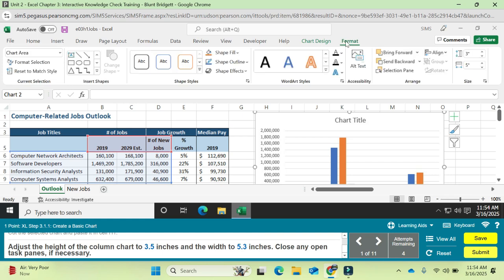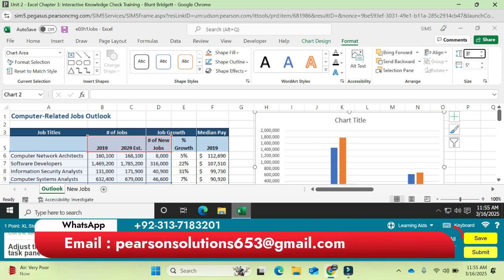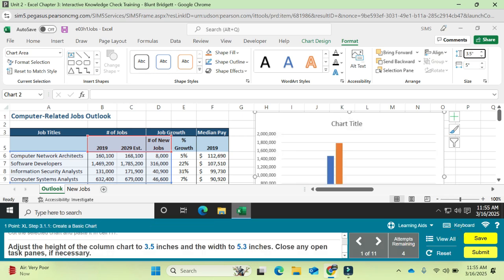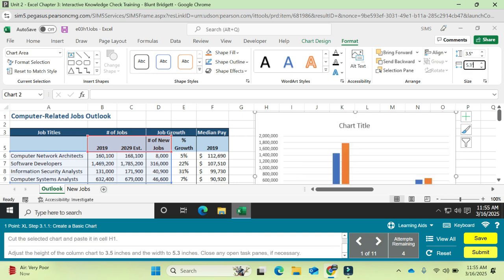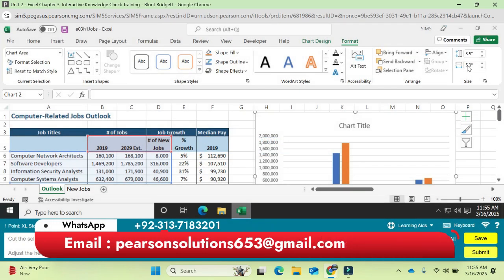This is the format tab and we have to change the height of the column chart to 3.5. Press enter. There we go. And width to 5.3. Press enter. There we go. So our first question is completed.